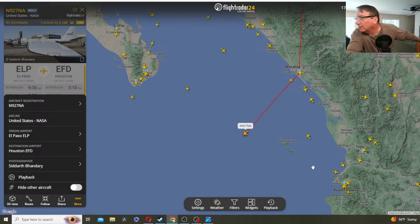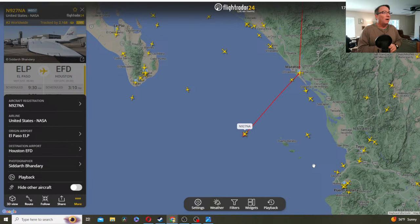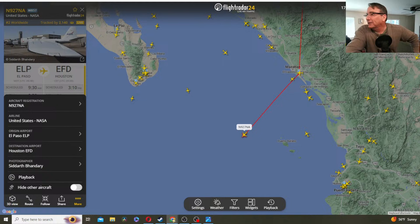Yeah, we're not staged closer to Mexico because they need to be at their facilities where they've got all their stuff, all their camera gear, all their people, all their guys, and they can quickly make that flight down to Mexico, and they can quickly fix something if they need to. Man, it'd be terrible to scrub the mission. I mean, this only happens once every so often.